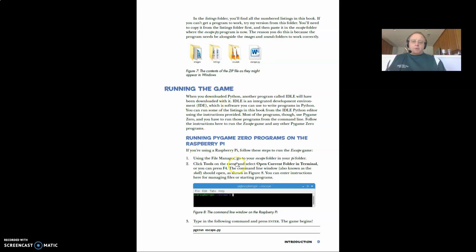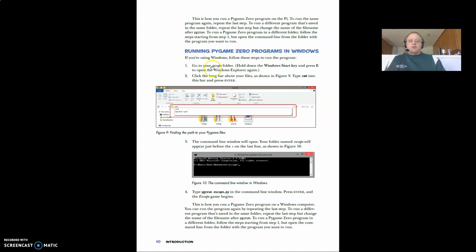So we're going to run the program. So we're going to run it in Windows. So go to our escape folder, hold down the Windows Start key, press E, or open the Windows Explorer. This uses the command line. Now on my particular computer, I do not have command line installed, so I have to kind of cheat and use something else.